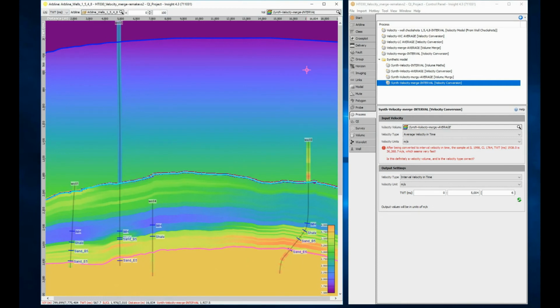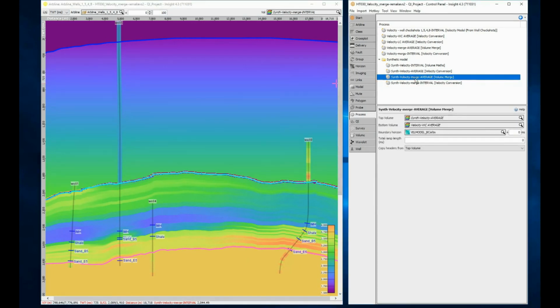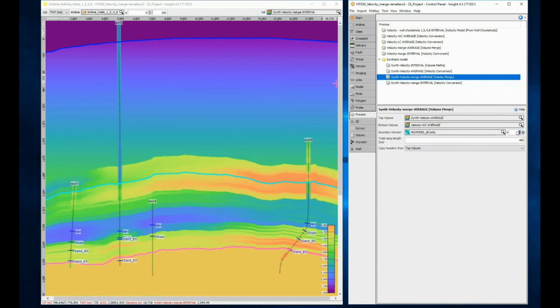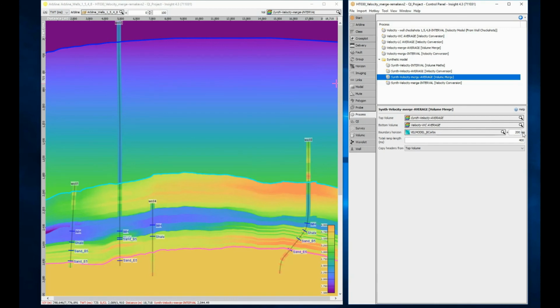A quick fix for this would be to gradually blend the velocity over a window using the ramp function. The process applies a linear ramp from half the ramp distance above the merge point to half the distance below. For such a high value, the window needs to be quite large, but it can be offset so that it only affects one of the layers instead of both.